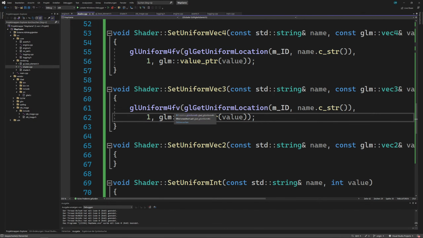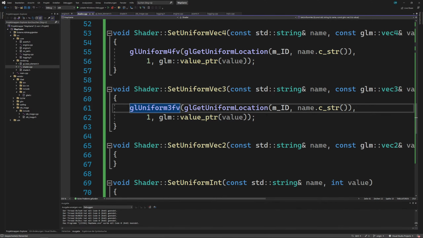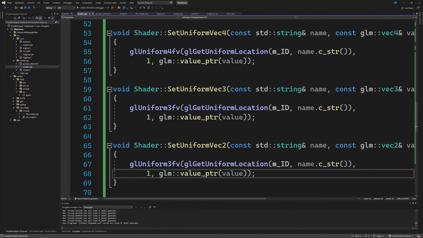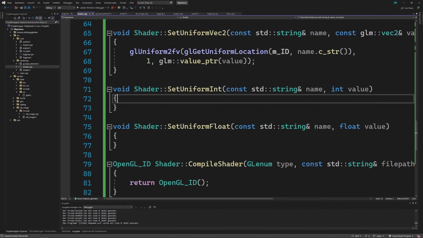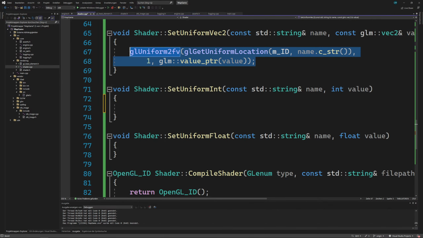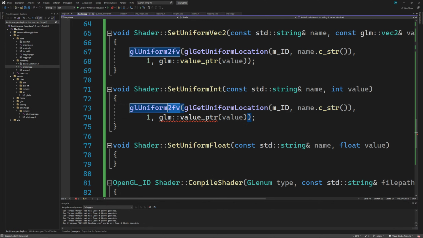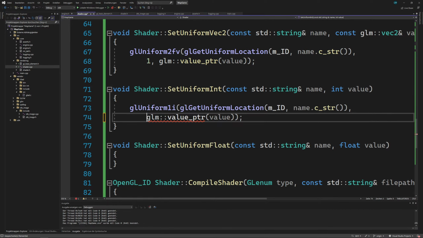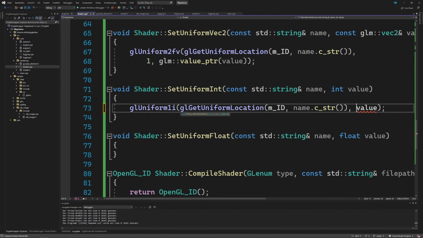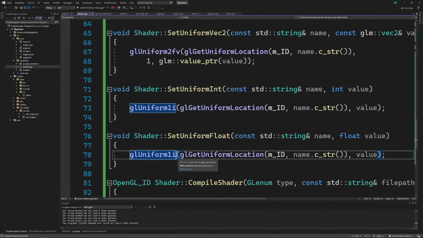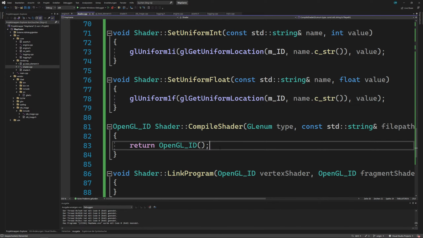Okay, now for vec3, it's just swapping out the 4 with the 3. Then for vec2, it's, you guessed it, the same thing. And let's just copy that. It's 1i, and we just need the value. Yes. Okay, the same thing with that, just with 1f.